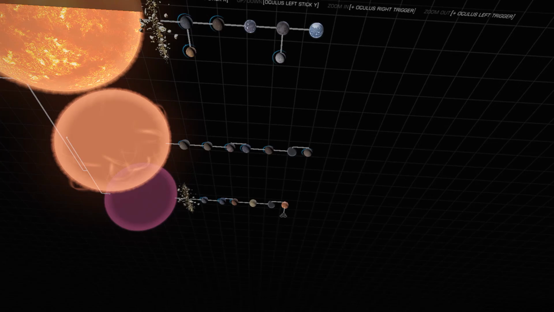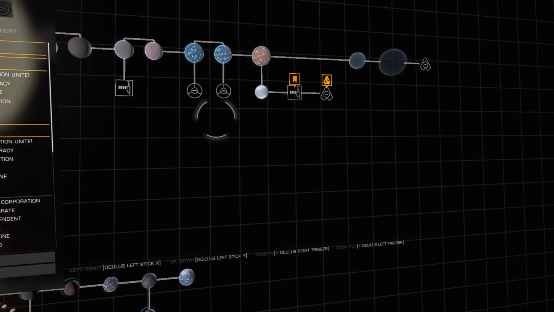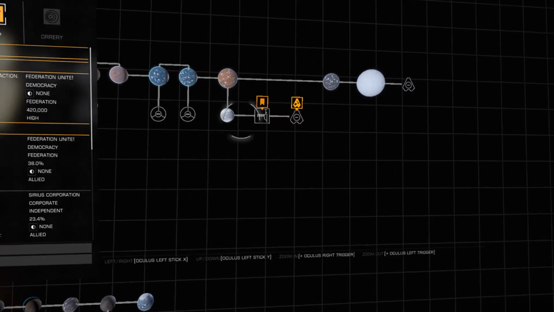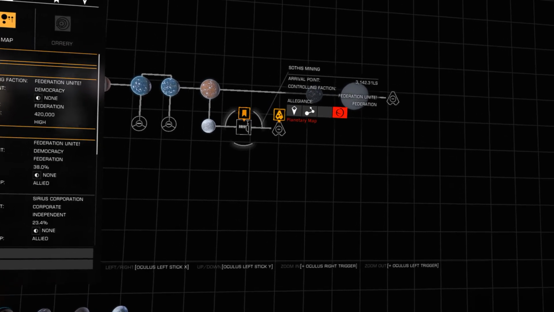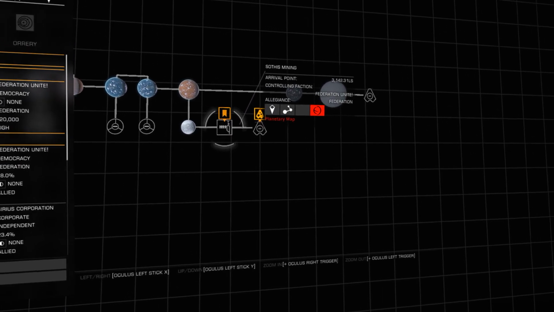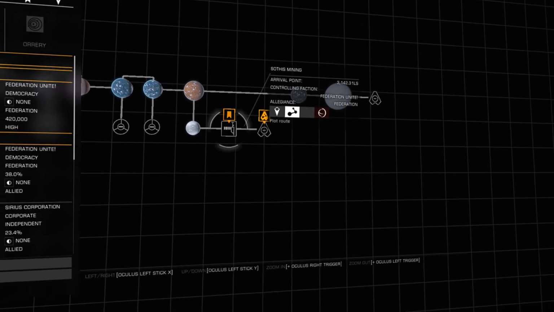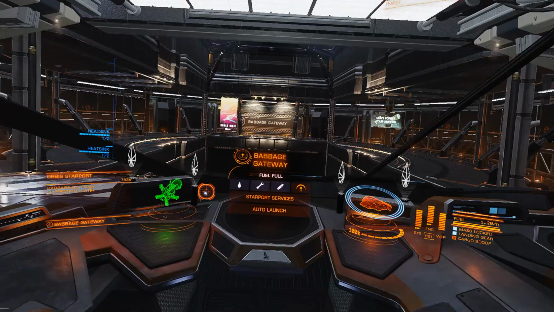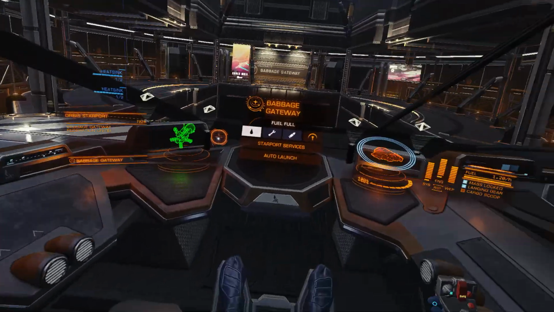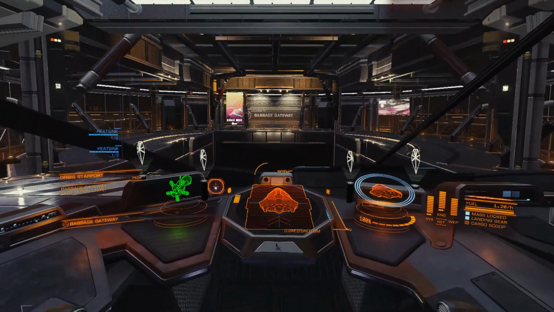Yeah, and there's one fleet carrier. No, there's two fleet carriers here in Sothis besides ours. And ours is not here yet, but that's the destination of it. It will be in about 15 minutes. So let's get going.